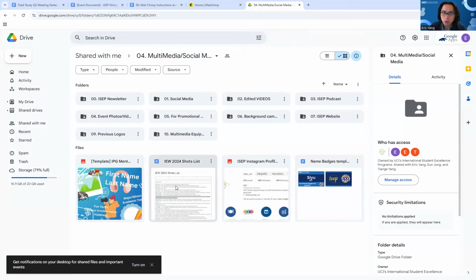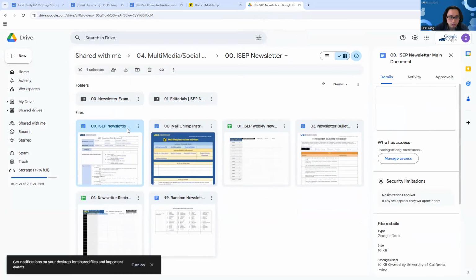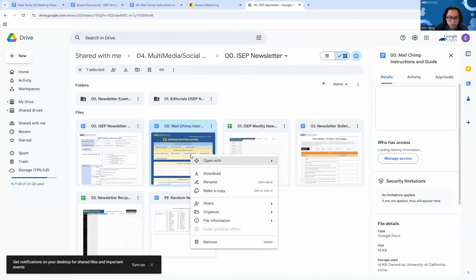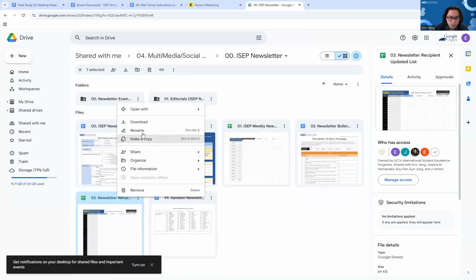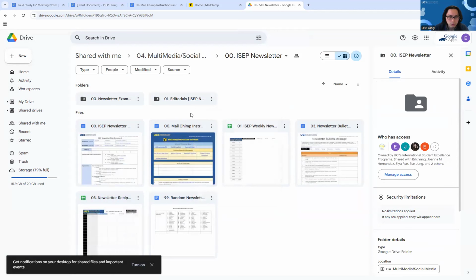Okay. So Horace and Un are opening those documents. This is generally what ISP's multimedia social media folder looks like. This is a general folder, and our newsletter is right at the front here. And then these are some of the resources that are created. We haven't utilized all of these yet, but currently we have the general information document for the newsletter, a main document, the instructional guides, the tracker, some bulletin messages, and tracking newsletter recipients. We just want to keep track of an updated list, as well as general resources created here.